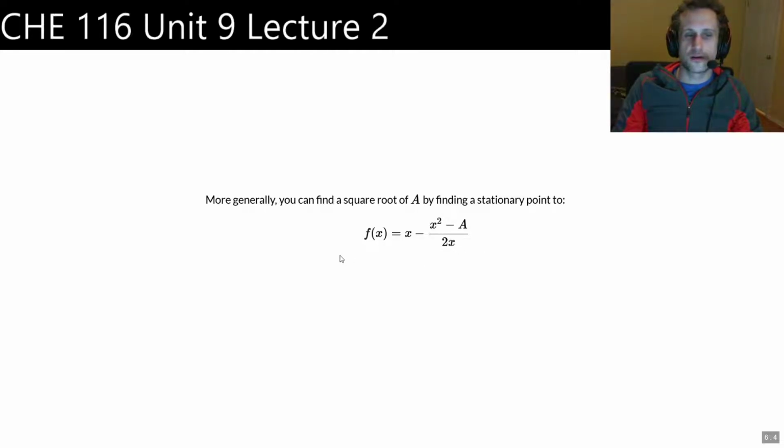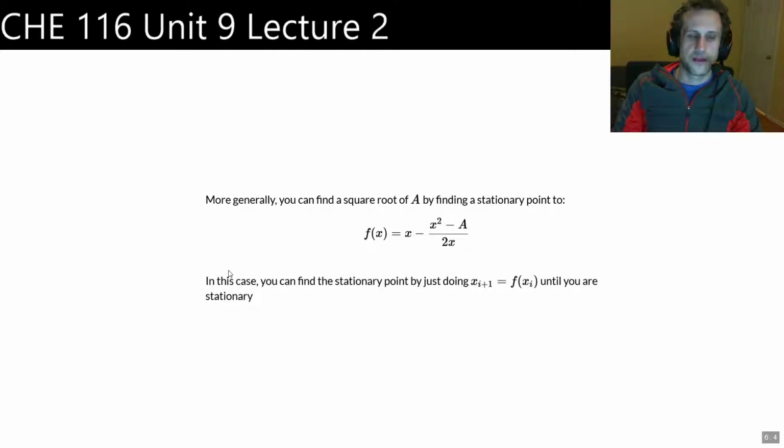I just said, if you can find a stationary point, you've solved square roots, and you can in fact construct this argument for any algebraic expression. So any number or any algebraic expression you wanted to compute, like the square root of 612, or maybe you wanted to compute the log of the sine of the tangent of x, you can turn them into these stationary point finding algorithms. And that's how your calculator computes square roots. That's how your calculator computes inverse tangents. So this is how computers compute these things, with stationary point finding.